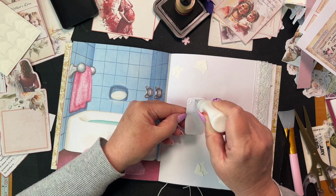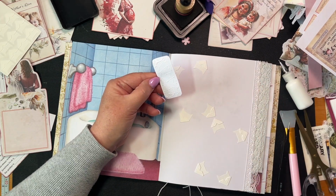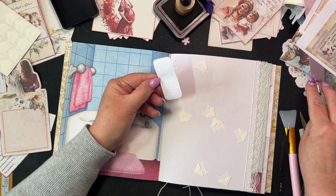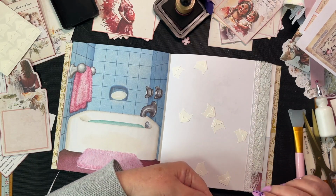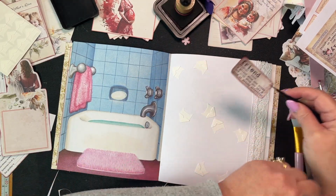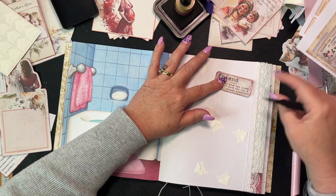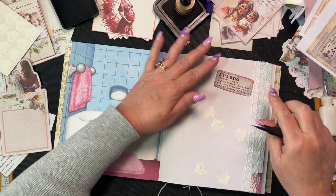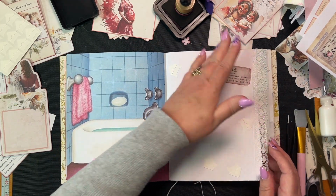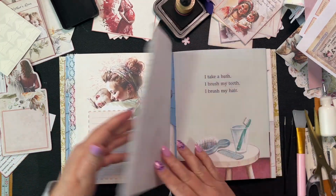Right, let's get you down. Okay. Oops, now I'm definitely gonna have to stick it there. There we go. Okay, so you're gonna, photos are gonna go in there. Polaroids, when we're at the baby shower. Here's space for her to journal. I'm not gonna put anything on there.